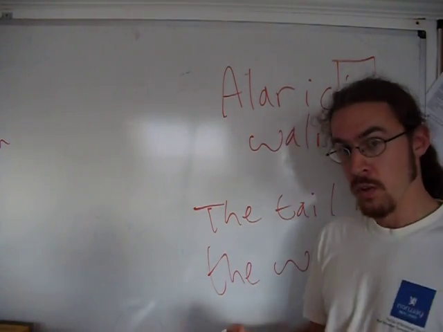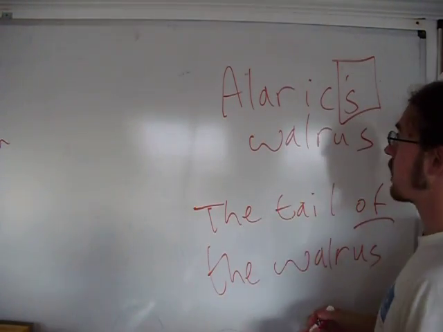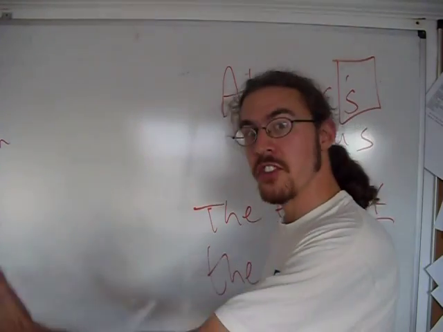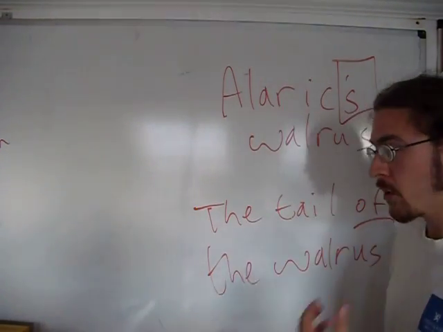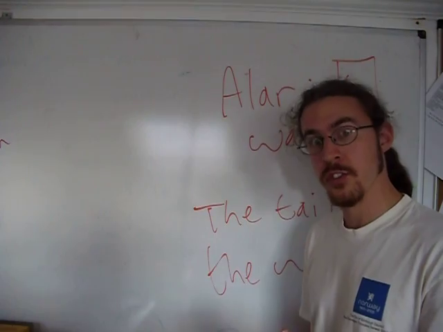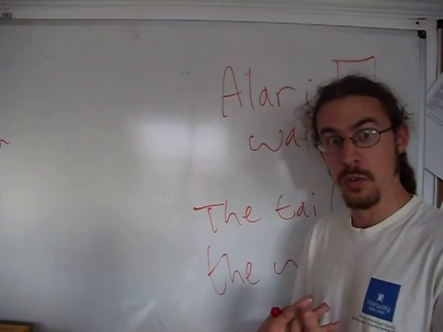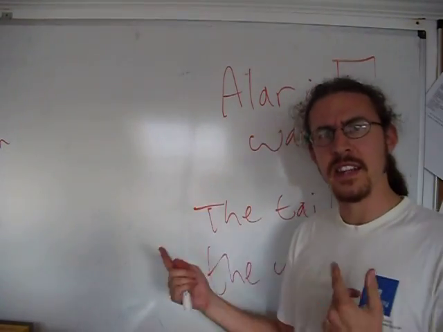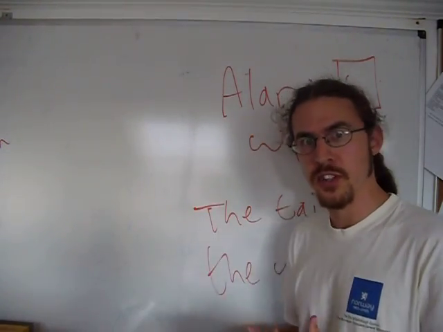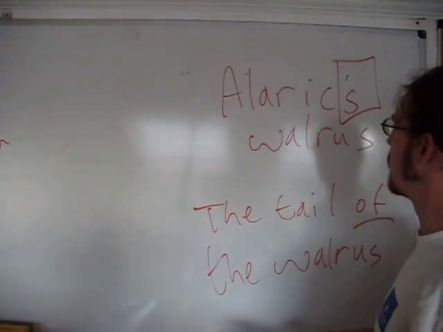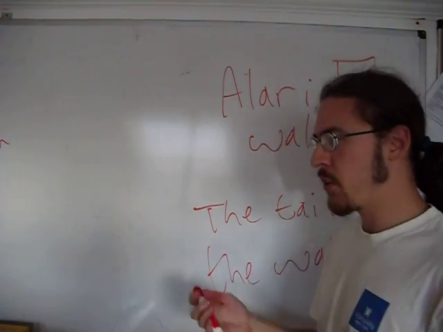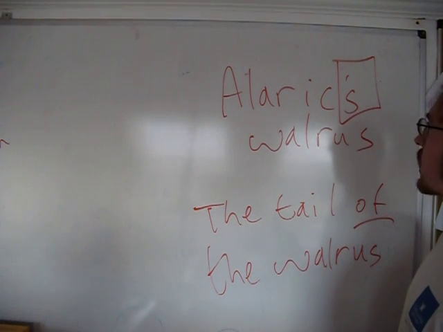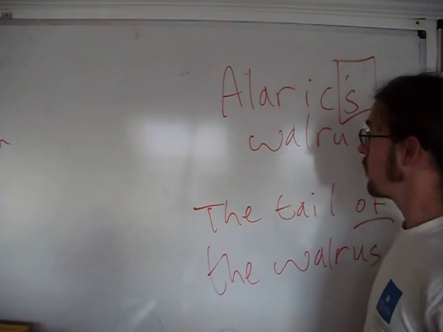In Alaric's walrus, we put an ending on the end of the noun that does the possessing. Who's possessing the walrus? Alaric possesses the walrus. People quite often get confused about which of these two should have the ending on, even though in modern English we do this all the time automatically. But you put an ending on the word that does the possessing, that does the owning, and that shows that it owns the other noun.